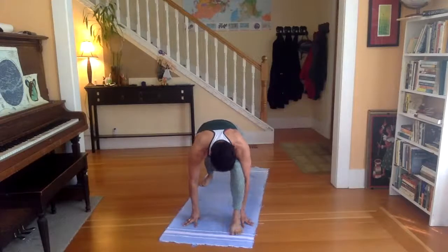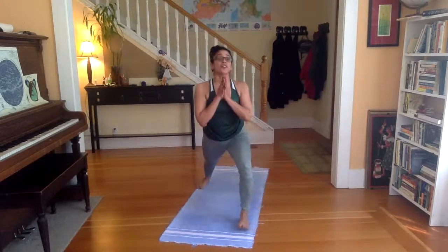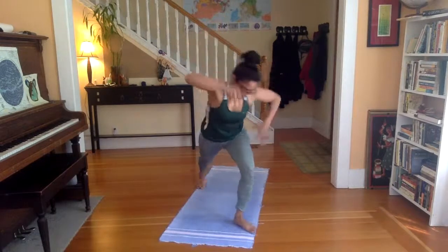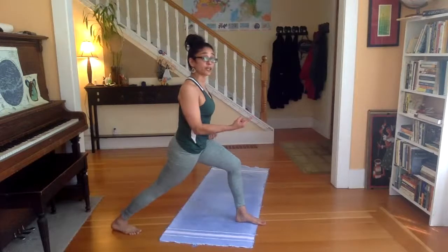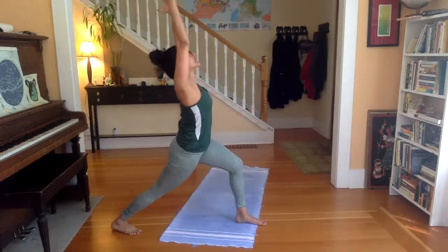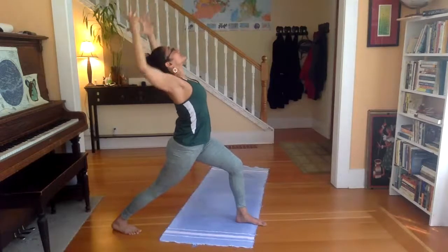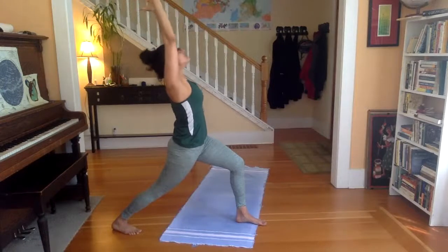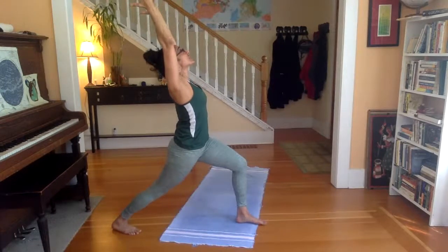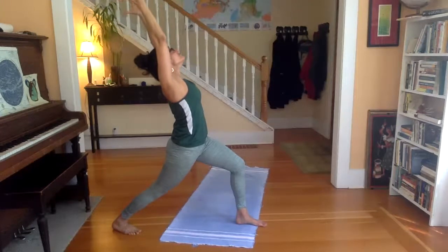Head into warrior one. So maybe train track the feet here, and inhale, rise up. So warrior one, we're pressing that left hip point forward, and we're dragging the right hip crease back. Right? If you like a little heart opener, you can cactus the arms here. Or keep the pinkies reaching up and rotating in. Let's take one more inhale.